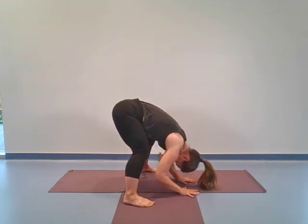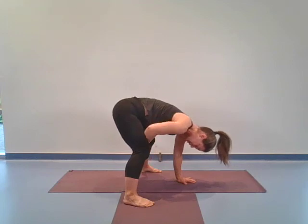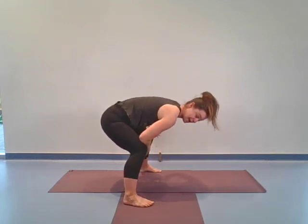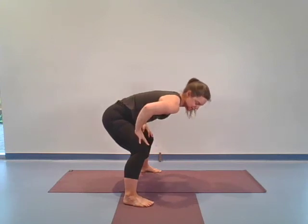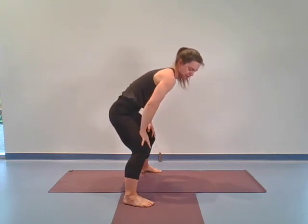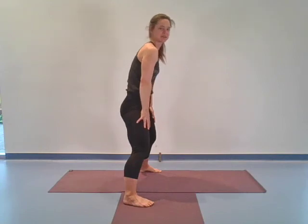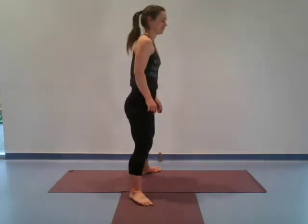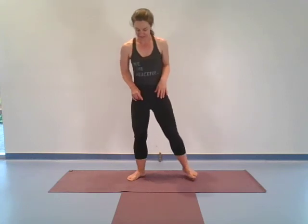And when you're ready, moving nice and slow, we're going to get those forearms back to our thighs. We're going to get the hands onto our thighs and then slowly push the ground away with your feet as you come back upright. All right, so I'm going to turn to face forward again. We're going to do one more set of standing poses. I know this has been a fairly strength-based practice, so please honor how you're feeling at this point.